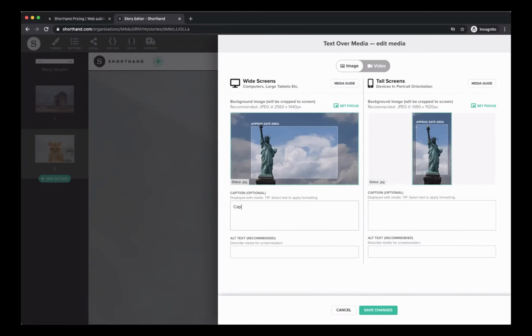What I can also do here is add a caption again and alternative text for screen readers. Now I will send a follow-up email after today with some hints and tips on which support documents to familiarize yourself with. And one of those will be a blog post about accessibility. If you do want to find out more about that, it's an important issue of course and how you make these stories accessible for all readers. So have a read through that, and if you do have any follow-up questions, then do let us know.